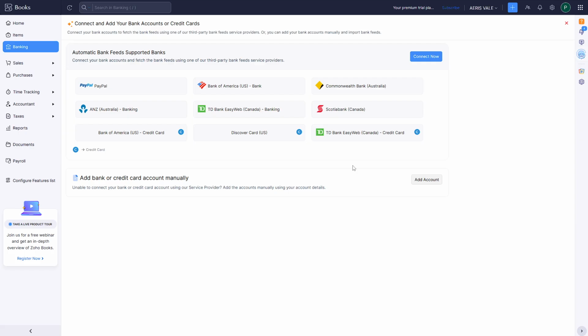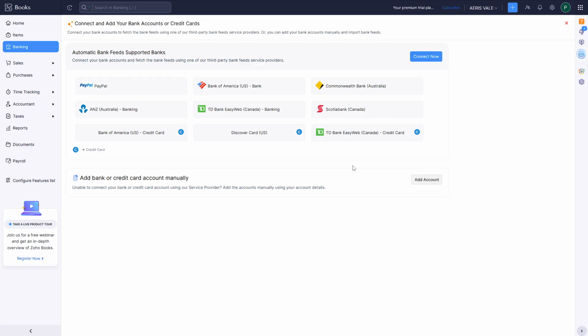and manage them effortlessly. If you highlight certain options in the list, particularly if you have multiple accounts or services you wish to link, it helps to have a clear strategy. Let's say you're interested in connecting a foreign account such as Commonwealth Bank of Australia, ANZ, or even a Canadian bank like TD Bank, EasyWeb, or Scotiabank. Click on the respective bank's name to start the linking process. It's advisable to double check the information during each stage to make sure everything is accurate.